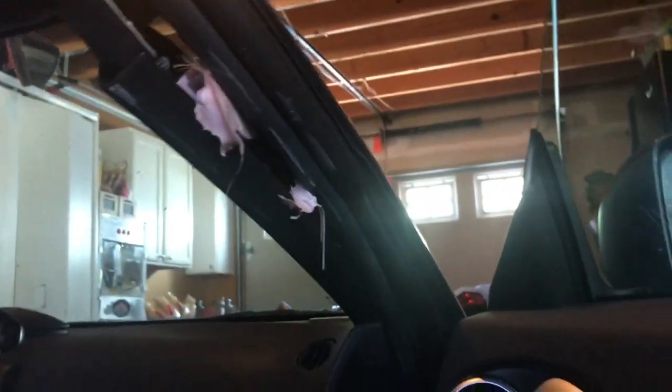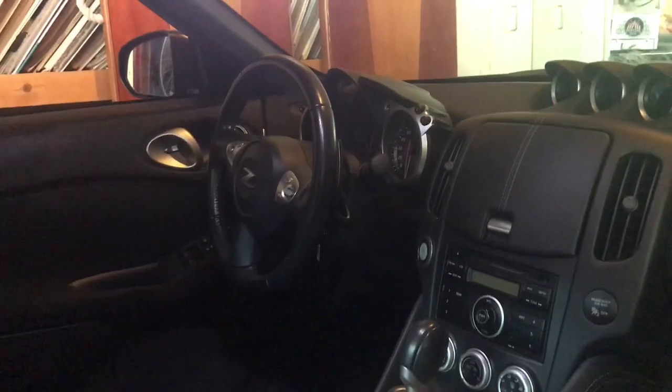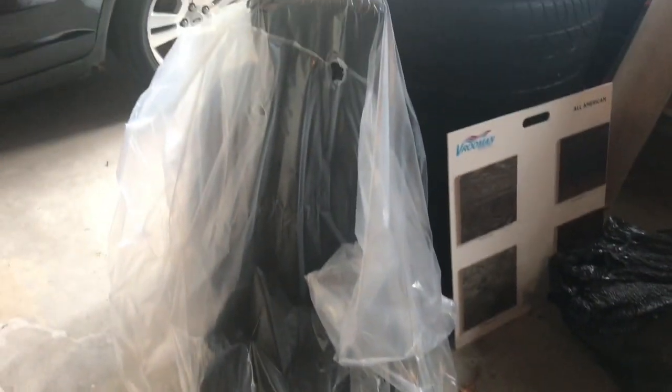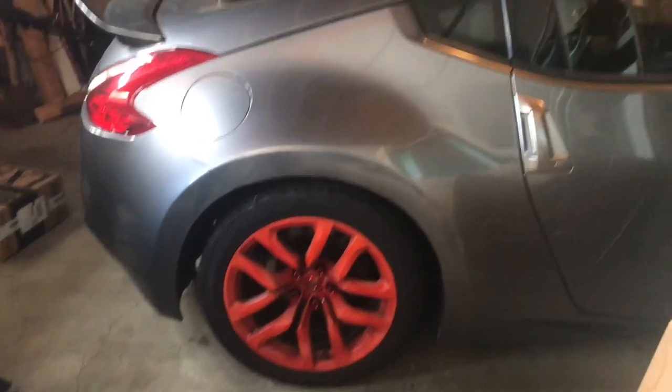Here's what we're working with on the inside. We got the passenger curtain airbag deployed and the passenger seat airbag deployed. Sadly, it is an automatic. Beautiful interior. All right, so I went ahead and bought the seat. Here it is, full seat with the airbag in it. Not deployed, of course. Same matching seat, $300. So we're off to a good start. Seems like a huge part. You might think it costs a lot more than that for a seat with an airbag in it.